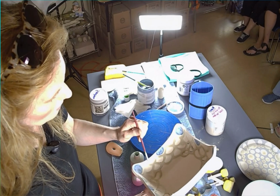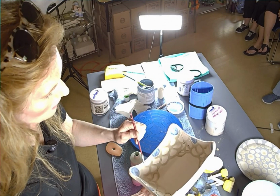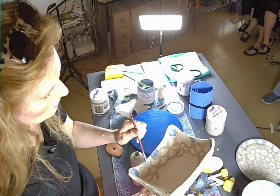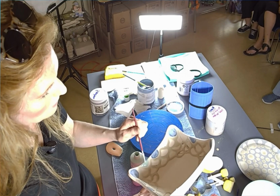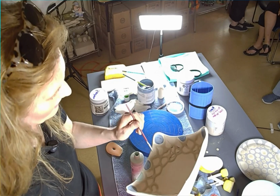Great. How many coats of your color do you put down? I'm putting 2 to 3 for the dots. Drawing in between. What do you mean? Drawing in between. Yes, drawing. Yep, absolutely. No, you're good.